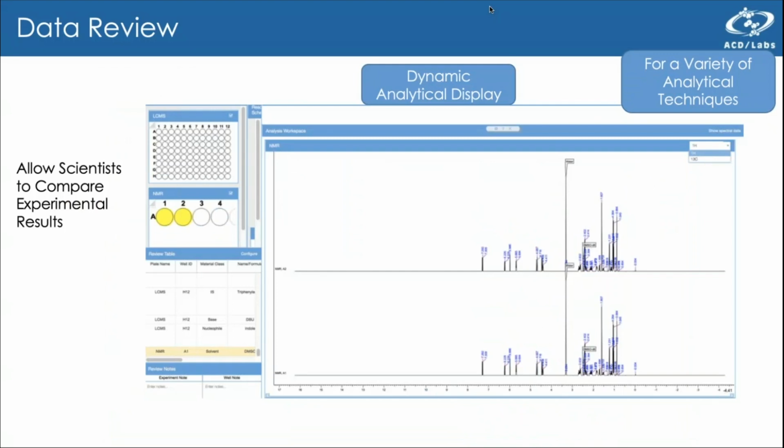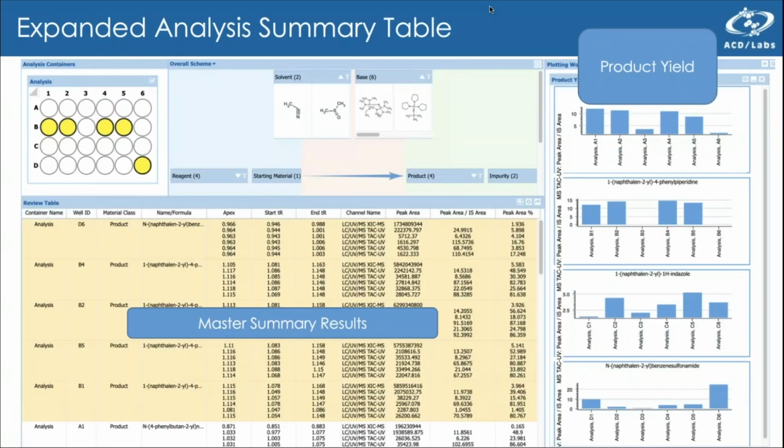Furthermore, I can visualize a variety of different analytical techniques. So here's an example of just displaying some proton NMR data. If I've isolated some samples, say from my initial screen, and acquired NMR data, I have the ability to visualize those analysis samples where I've acquired NMR data as well. That's important for things like confirming structures and the like. As you may be aware, ACDLabs has a wealth of experience dealing with these different analytical techniques. NMR is a strength of ours, so we do support that strength with the Katalyst application.